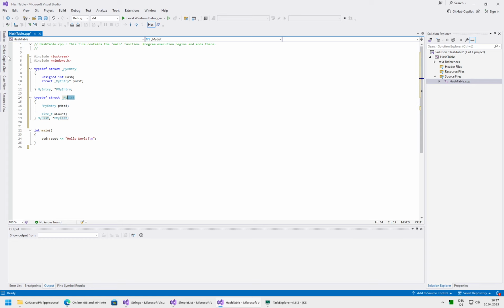We'll call this, of course, my table instead of my list. The structure will now be slightly different, so it will have a count, obviously, but also a bucket count. And what was previously called the head will now be called buckets. In principle, each entry inside the bucket could be doubly linked, but for now we go with a simple bucket.